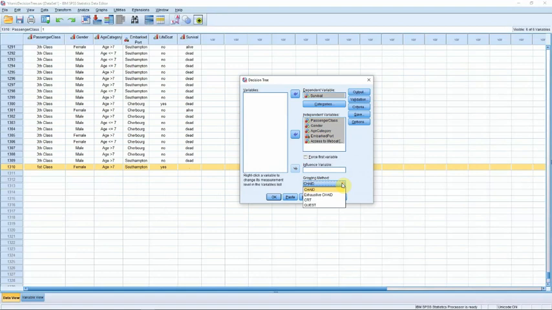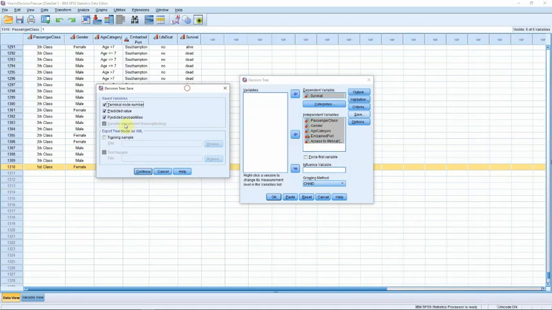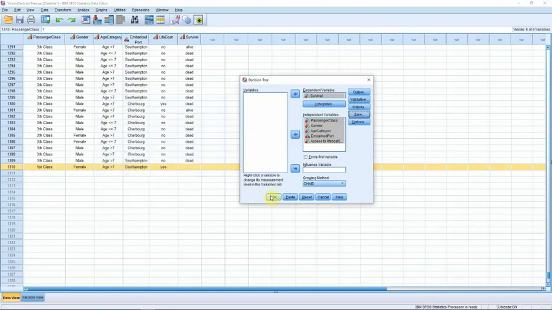Use your method for growing, CHAID, chi-square. Press the button Save. Tick the predicted value, terminal node number, predicted probabilities. These three ticks give us the result. Run, continue, run.